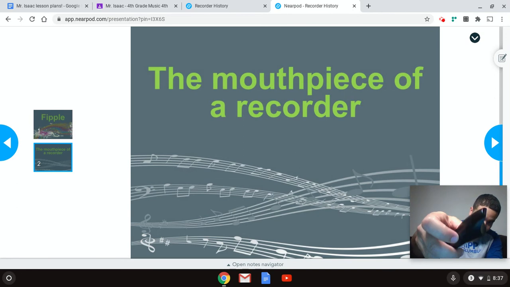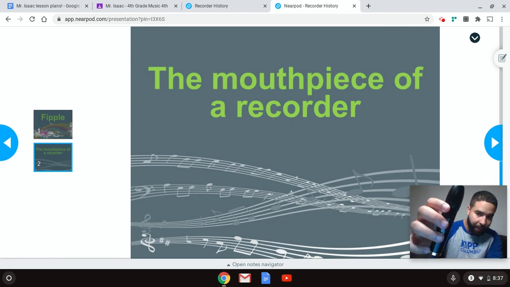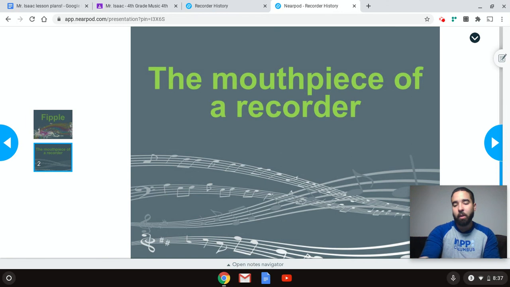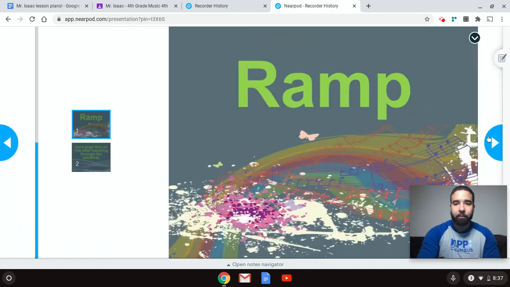The part you put your mouth in and on, and as you can see, there's a hole right here. That is where the air goes. Okay, we'll talk about that in a second. All right, but this is the mouthpiece. And as I said, on some of them, you can take the mouthpiece off, and some of them it's the one whole instrument. All right, I think the ones you got are just the one whole instrument, but that doesn't mean it's a lesser instrument. All right, moving on to the next slide.